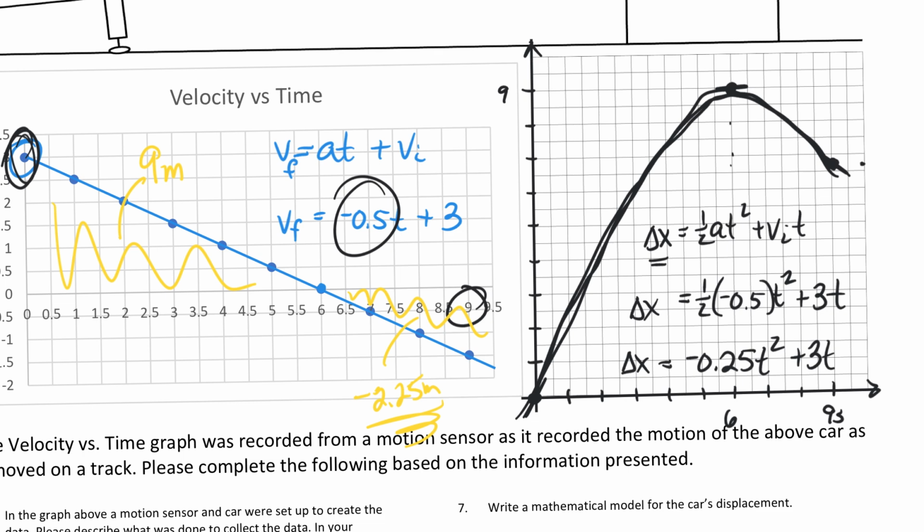So looking up there in the upper left-hand corner, those are the two models that match all the graphs we've made this year. The top model is for velocity versus time. The next one is for position versus time. There are other motion equations. They don't represent models. They represent either areas or things that we found by substitution, but they don't represent a graphical model.